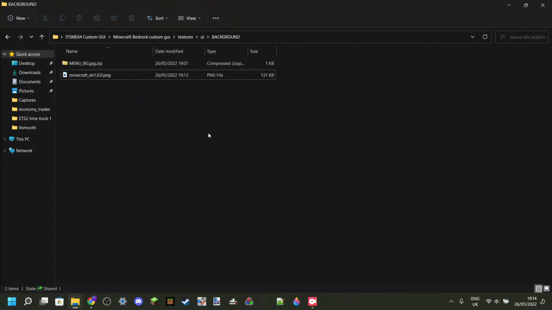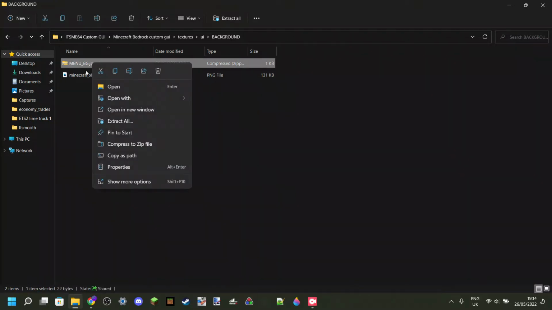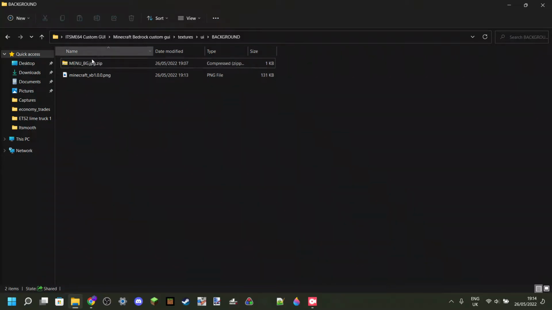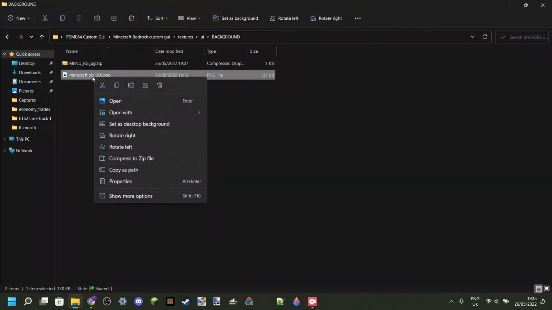And now you aren't done just quite yet. You see this zip folder over here. You can go to rename, and then don't do anything. Just only click on rename, and then click on Control C. Now you will have copied the menu_bg.jpg. Yeah, and that is the exact name that your image has to be called. It has to be called that, otherwise it won't work.